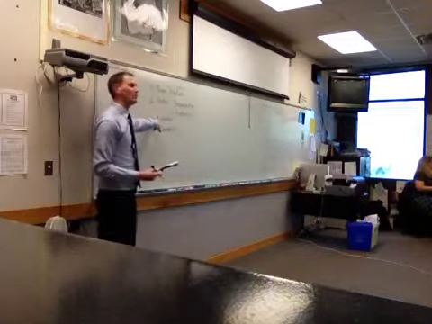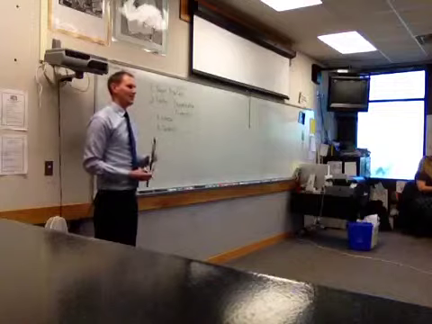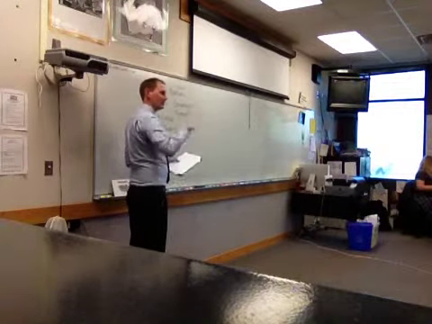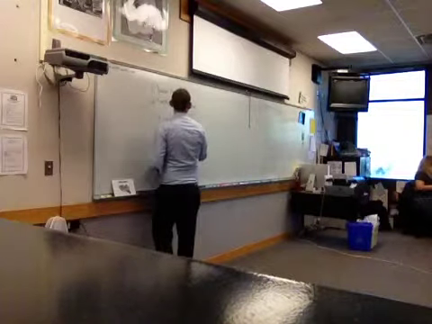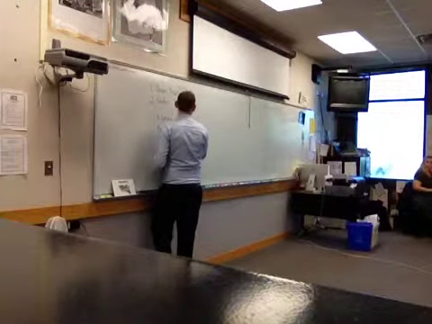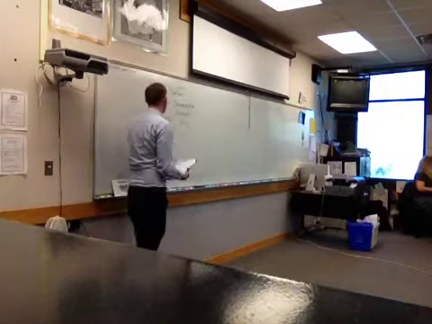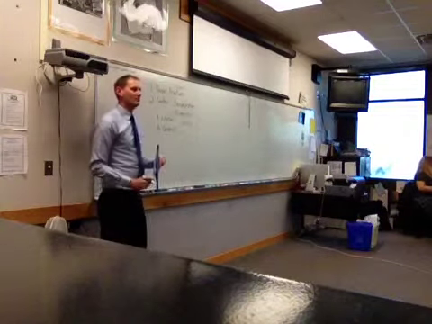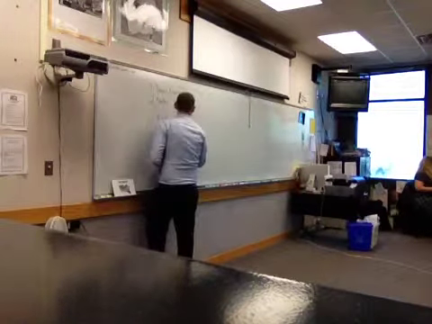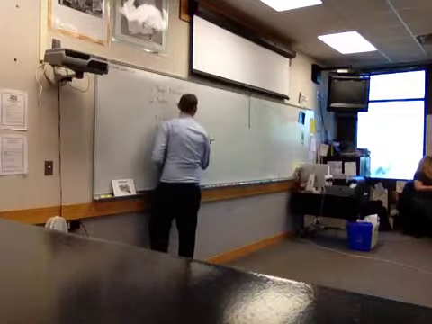Okay, who knows what's the form of a linear factor? mx plus b, good. Where your m is your slope, your b is your y-intercept. But because we're going to use b a little bit later, I'm going to change that to px plus q. That one is going to be linear. And who knows what's the form of a quadratic? ax squared plus bx plus c. Great. So we got ax squared plus bx plus c.